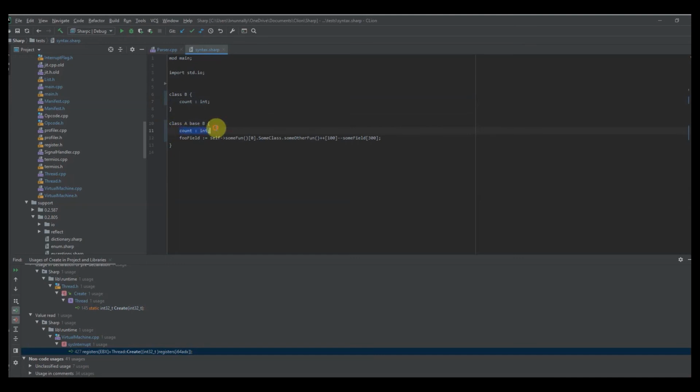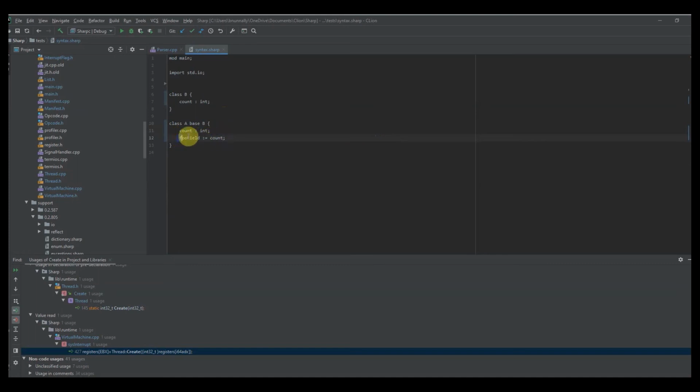If they both have count, we have to allow the user to force the compiler to pick which one they want. Under normal circumstances, there's going to be a certain flow, which we're going to see later on in the compiler. The compiler has a certain flow that it looks for when it comes to resolving information. The first thing it tries to do is find locals.